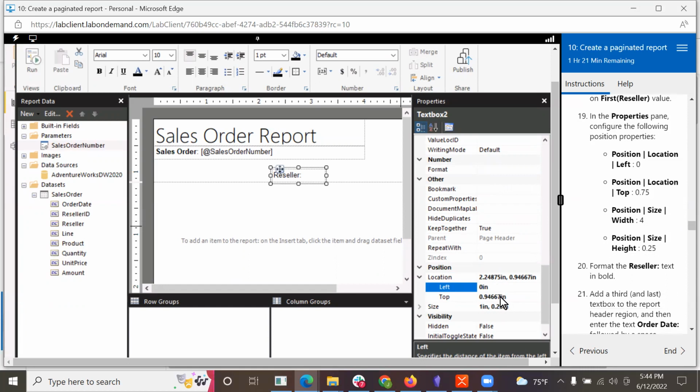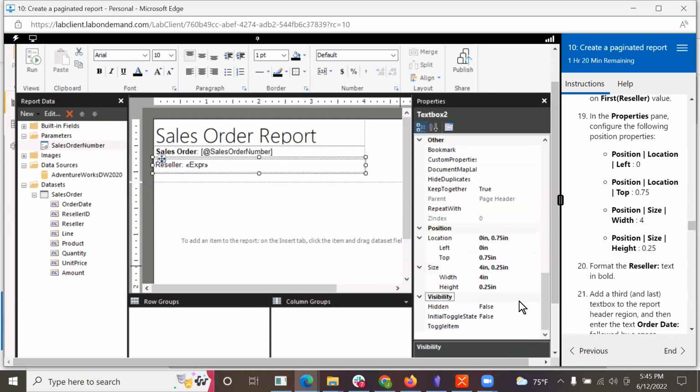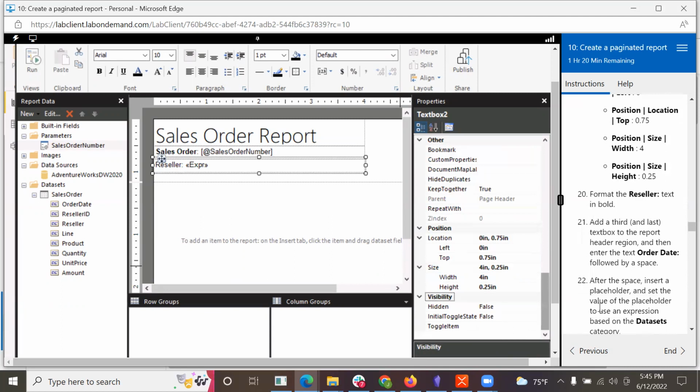Top should be 0.75. Size should be 4 inches. And the height should be 0.25. It already is, so that's good. Format the reseller text in bold.